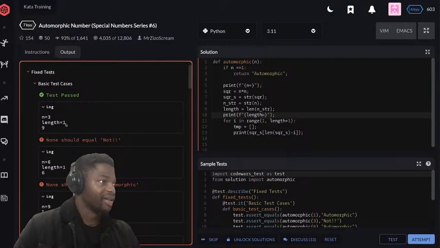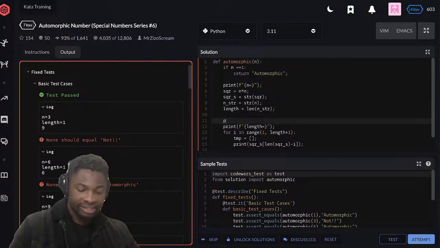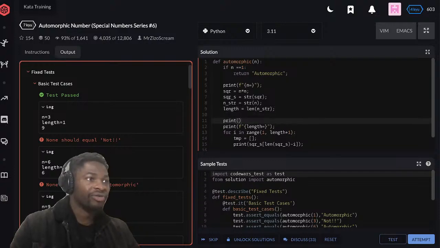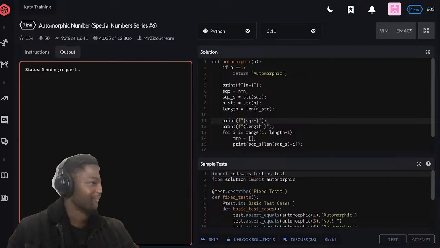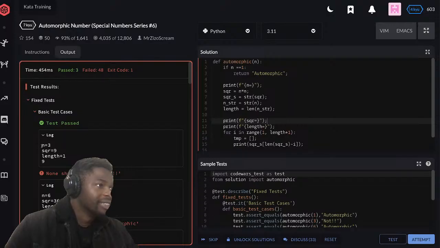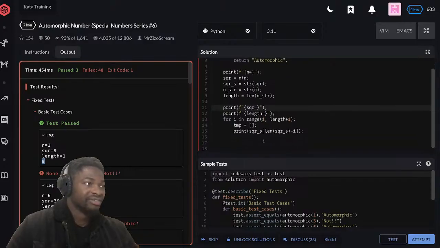All right, so length of n is 1. I'm getting 9 as the last digit, and I'm also going to print out the squared value as well. I know this is a bit messy and all over the place right now, but we're getting somewhere. Cool. So I have n equals 3, the squared value of 3 is 9, the length of n is 1, and 9 is obviously the last digit.